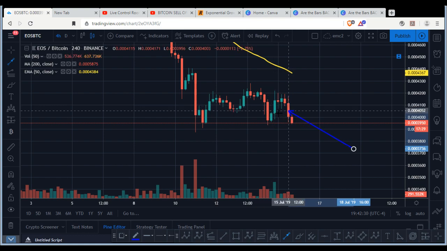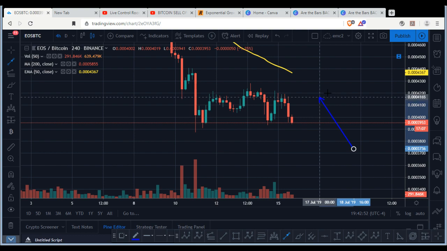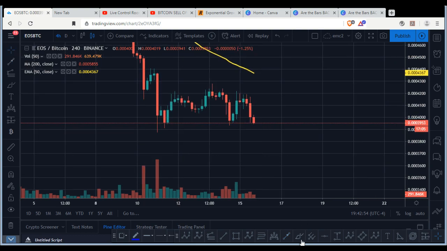In terms of magnitude, they're the same. But if you take a look at the volume, the candle you got on the 14th is bigger than the candle you got on the 15th. The magnitude of the candles is the same, but the magnitude of the volume is not. It means people are selling, but price is dropping with no volume. So the only thing you can expect is people saying, oh, we're getting support. We're at support level, but you're going to lose all your money trying to play support and resistance if you don't know what you're doing.